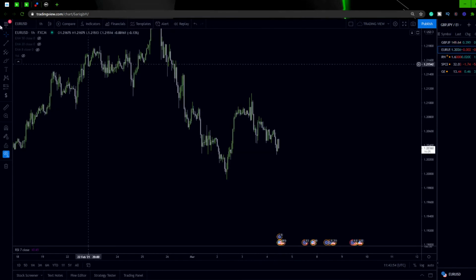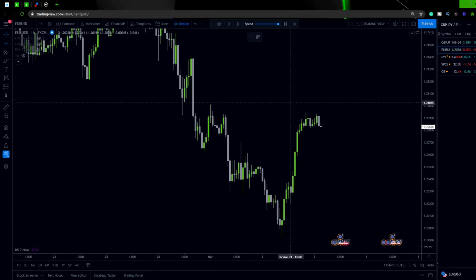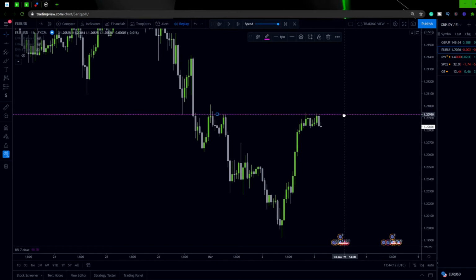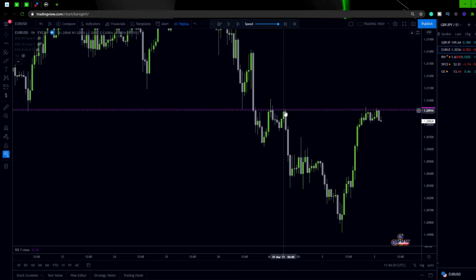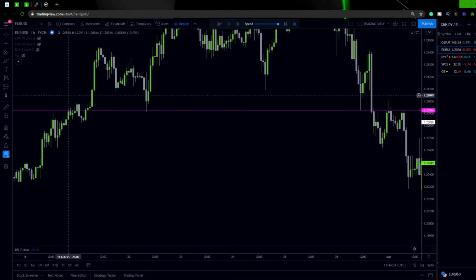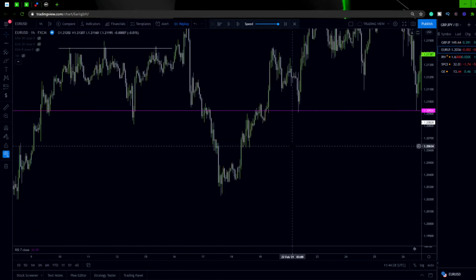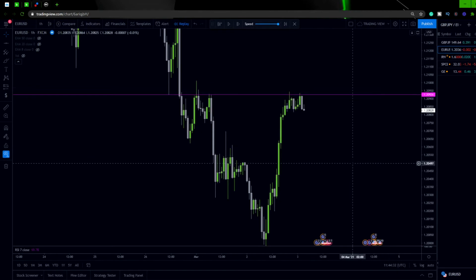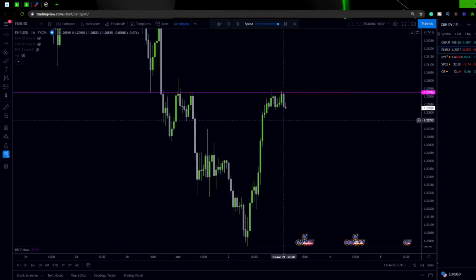So let's just take this example here. We've got price pushing up into this level, and if we was to just ping a line here, we can see that we have got a nice level of resistance. We've hit this level, resisted, hit this level and resisted, and put in a nice double top. We've got structure there, and again, if we was to scroll out, we've probably got multiple tests of this level. So 100 out of 100 traders are going to look at this level and probably think that this is likely to hold here, right? And I wouldn't necessarily disagree.